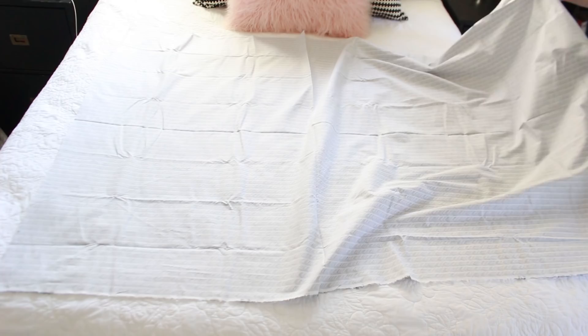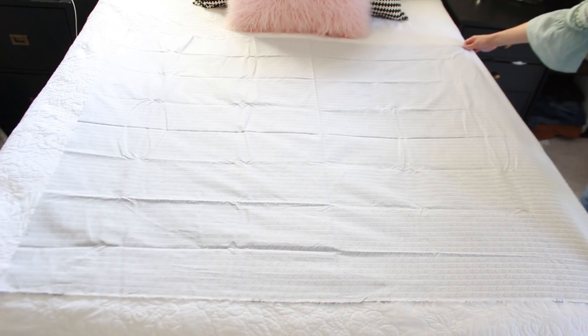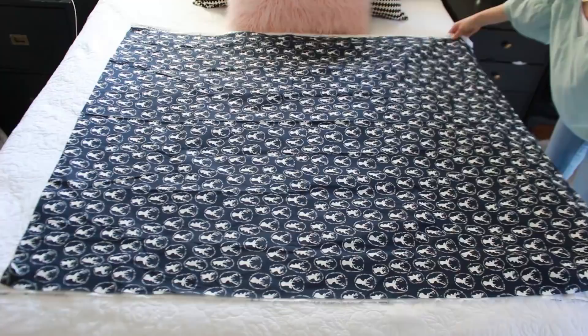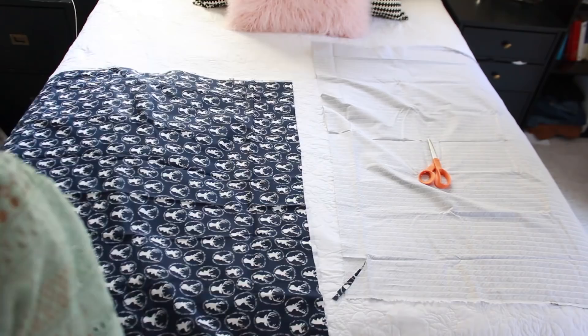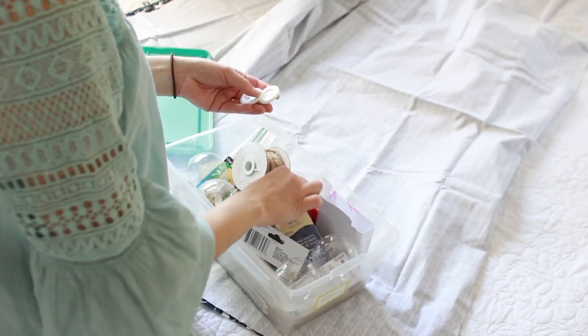I laid the cut piece of fabric right over the top, making sure all the edges were lined up. You can pin this if you want, but I just kind of eyeballed it, then carefully cut it the same size as the other fabric. After that I went through my notions to decide what kind of buttons to use. You could use ties or buttons — I thought since Marcus is a boy it would be more boyish to use buttons. I chose these three big white buttons; I thought they were kind of playful and fun.